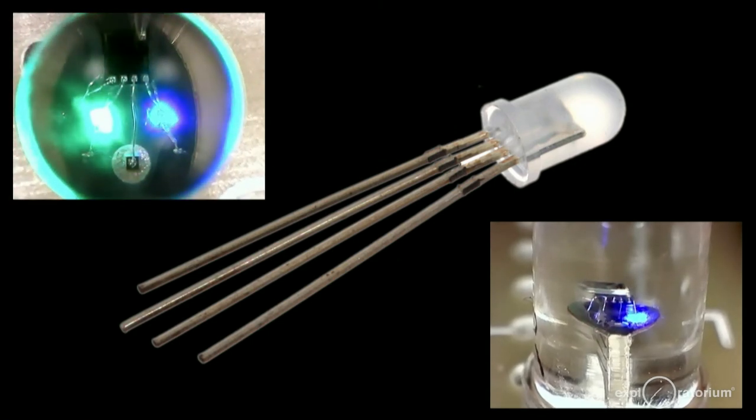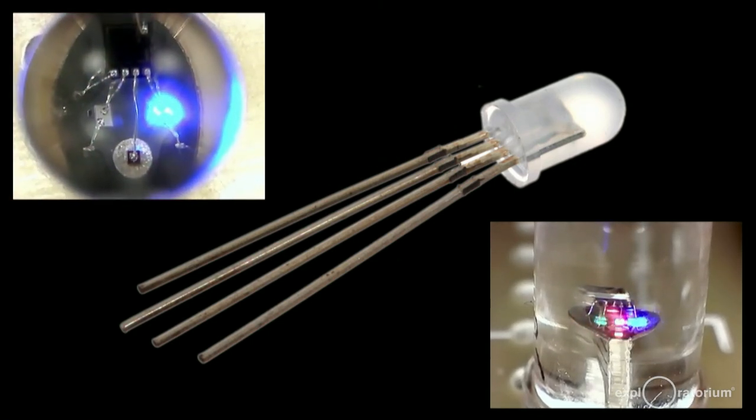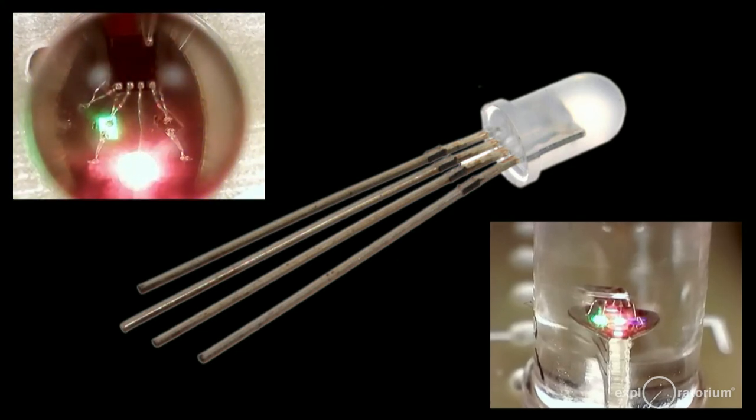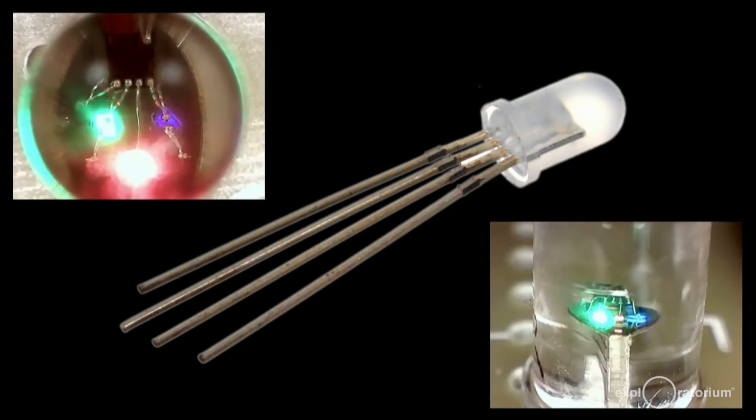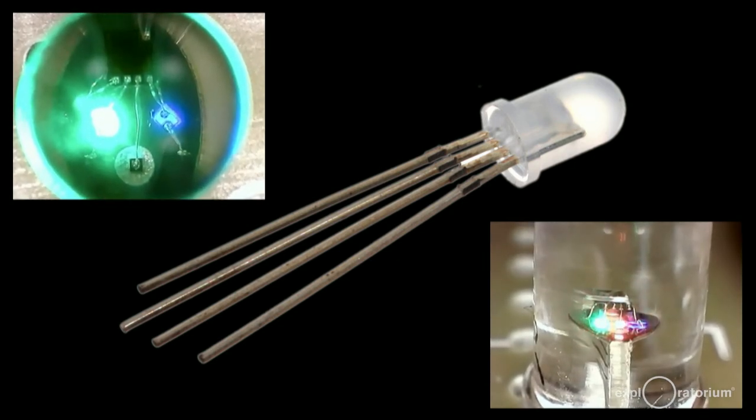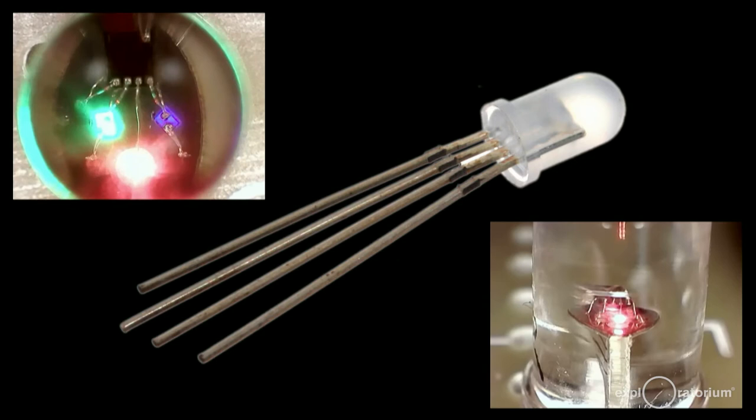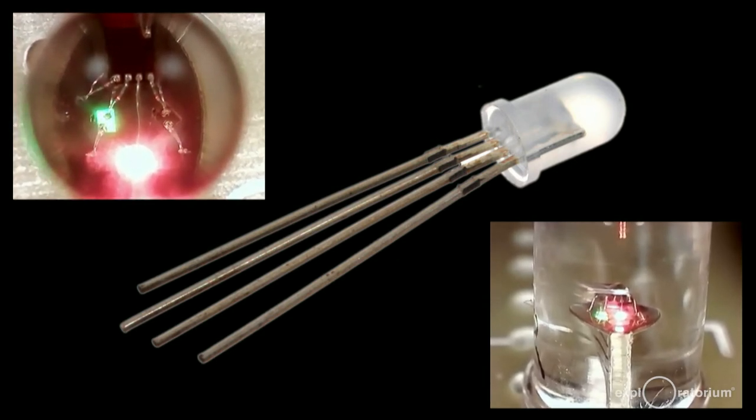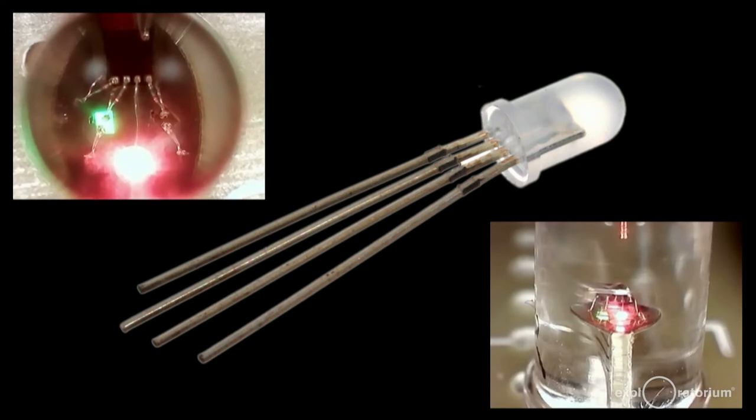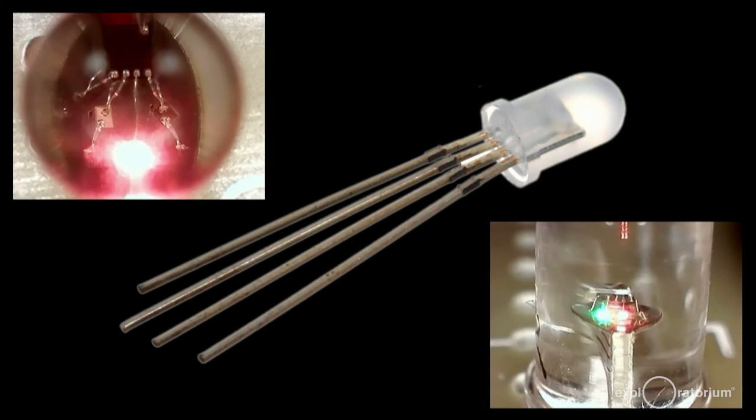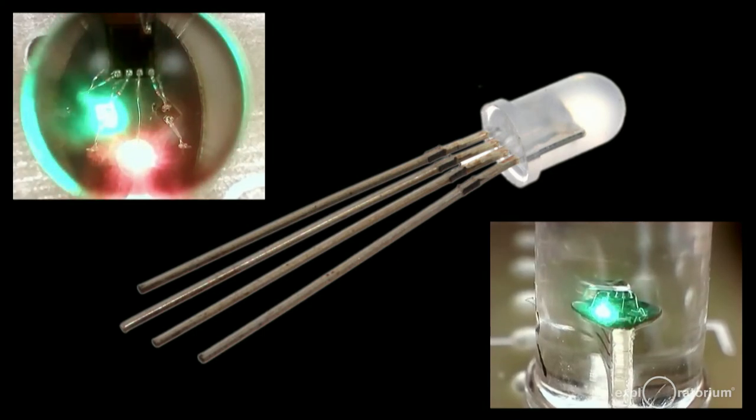You can get multi-color LEDs too. They really contain three LEDs each and have four wires, one each for the red, green, and blue LED and the fourth wire for the common wire. The top left movie shows the RGB LED from above as the LEDs are changing brightness, and the bottom right movie shows the same LED from the side. By varying brightnesses, you can make any color with these LEDs.